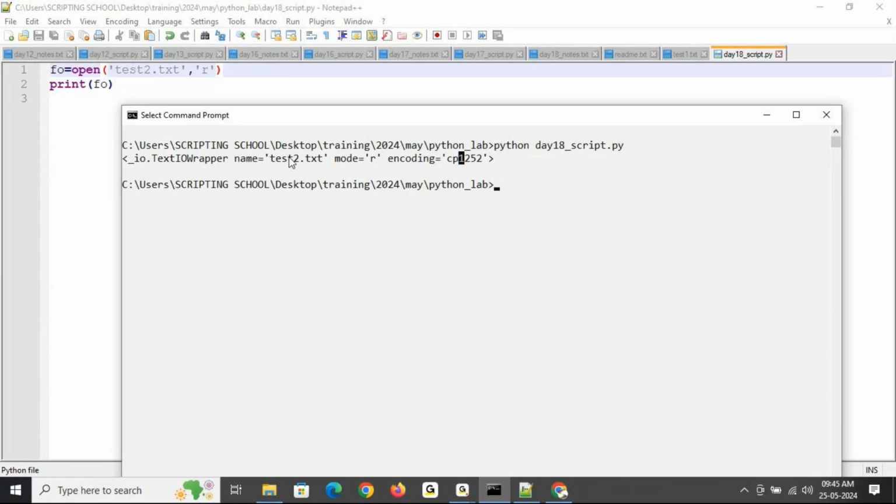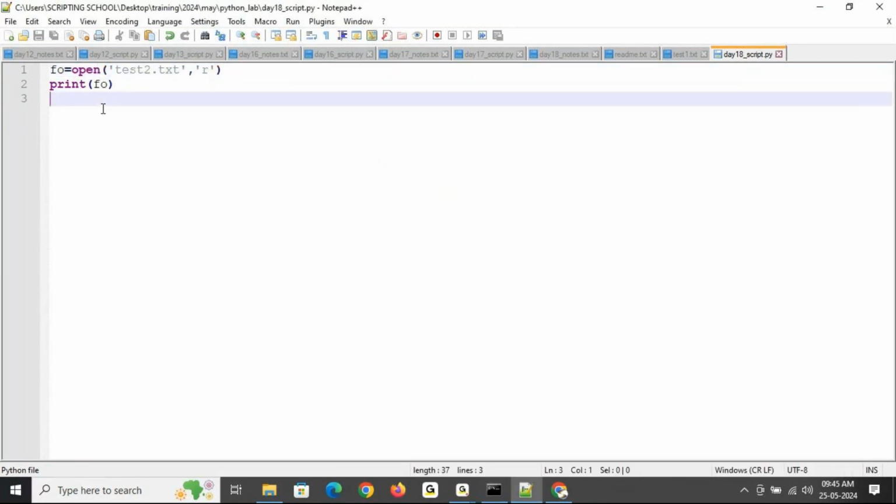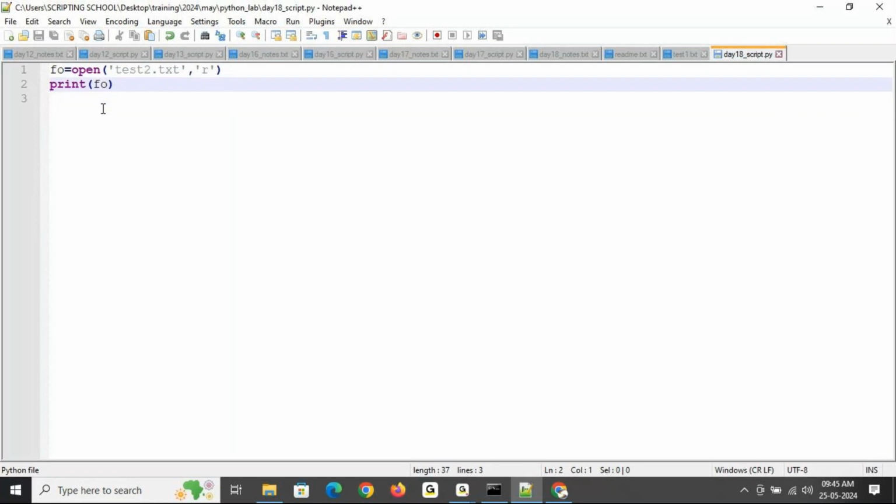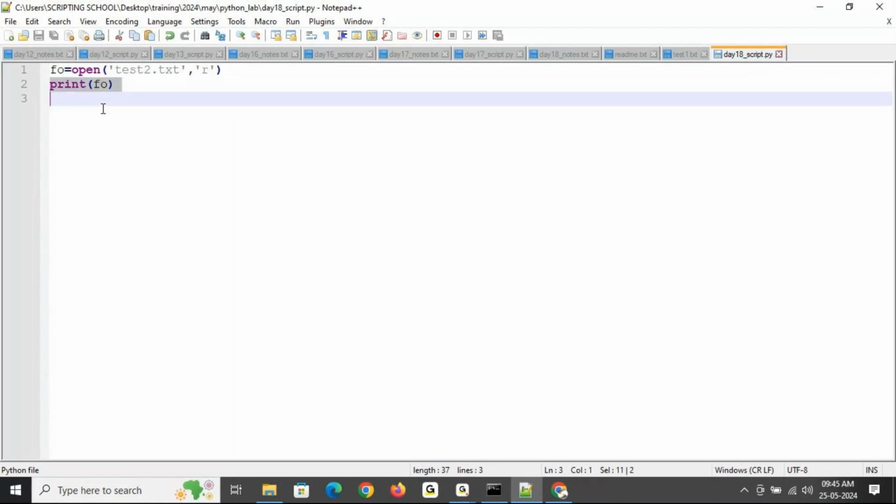Now I want to print something, the name of the file. What is the name of the file here? Then you can use, let's say, f4.name. Which file am I trying to open? f4.name. Which mode did it open in?